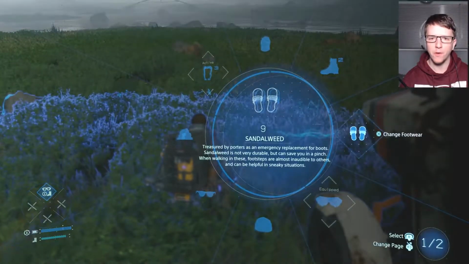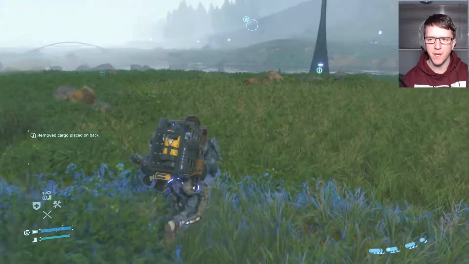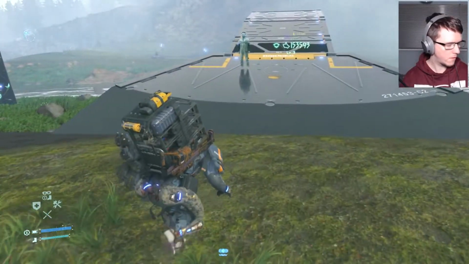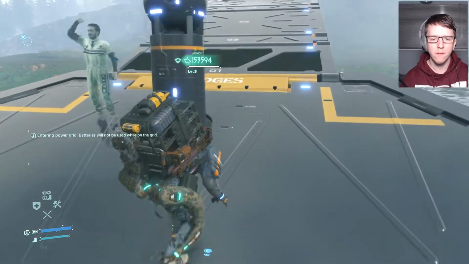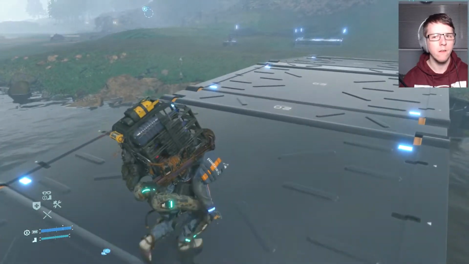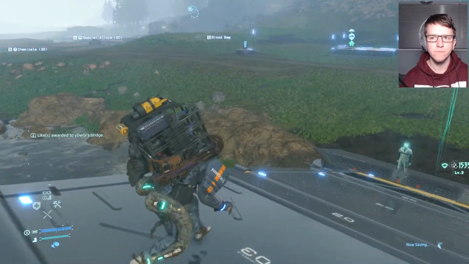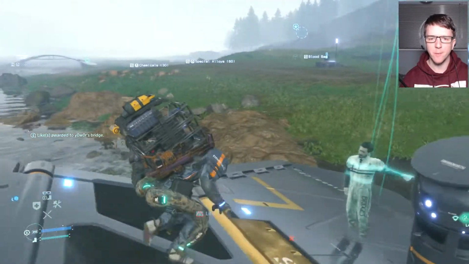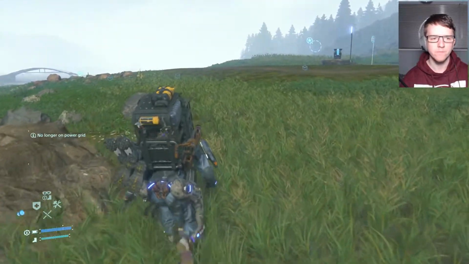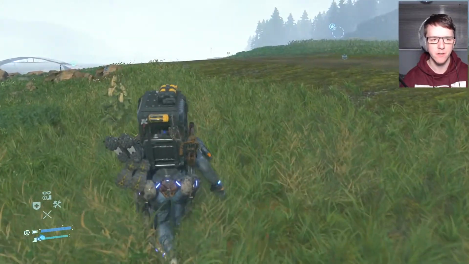So let's get those metals on the truck as well. And let's put on some sandalweed because it helps with the stealth. And let's go. You can have some lights even though no one's giving any to me. Some more metals up there, but we're not going to collect those right now. And a paver and a safe house. And some more sandalweed here as well, so we can use these if we need them.